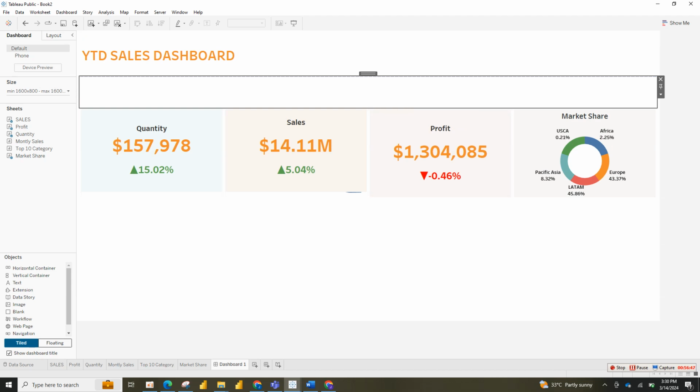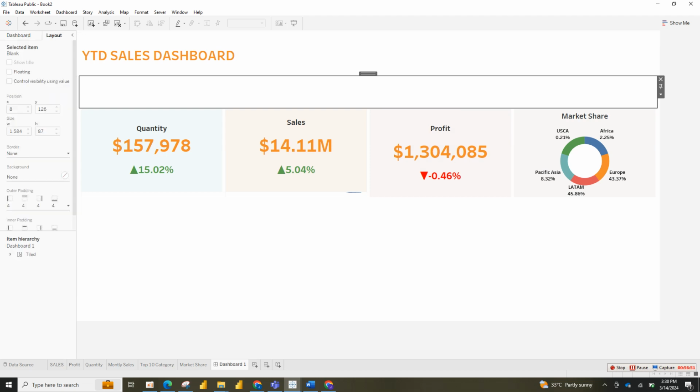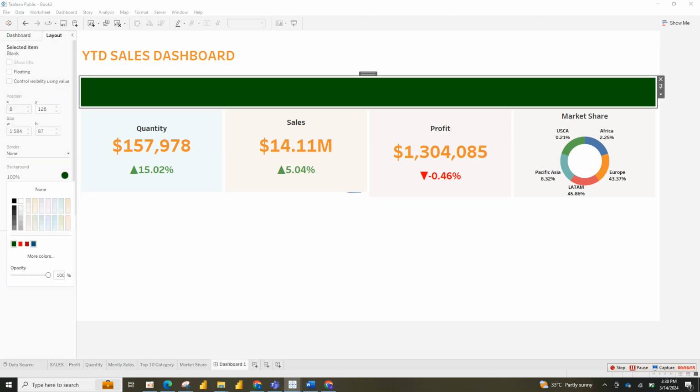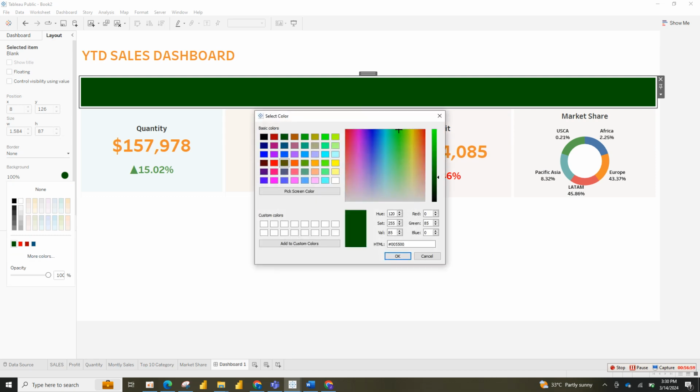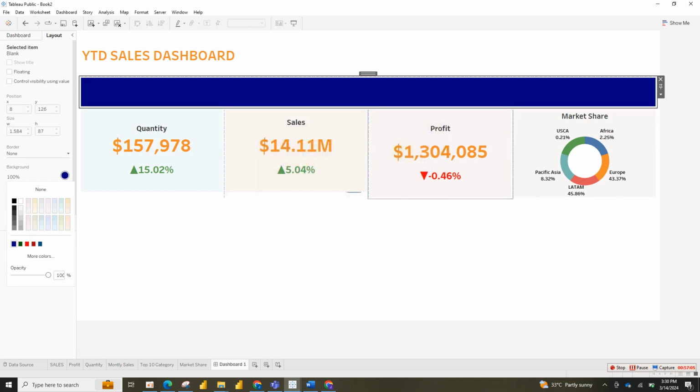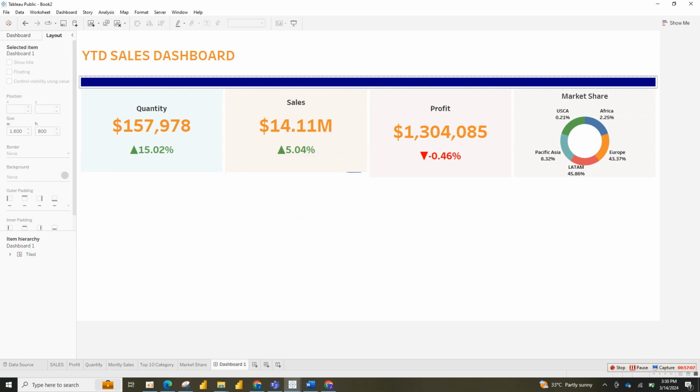So this blank, I'll format it, go to layout and formatting. I can change it to any color that I want. Let me change it to this, this is too much. Let's try more color. Let's change it to this. Then I'll change the height, edit height.